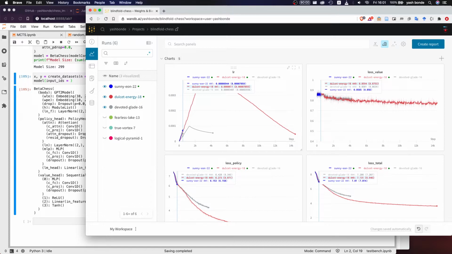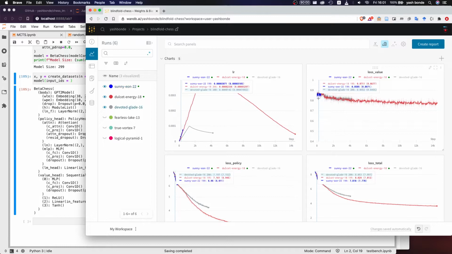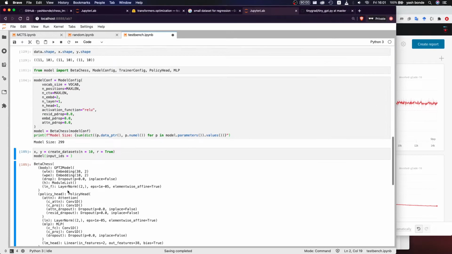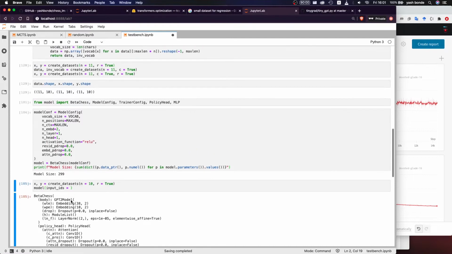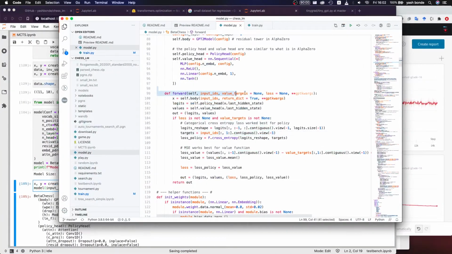Now what you're going to do is, how is this going? So it's going to be following the same loss value, learning the trajectory till it goes to the top. Okay, and if I do input IDs is equal to... this model takes both the values and value targets and loss equal to none.